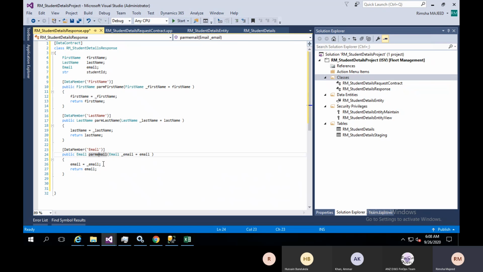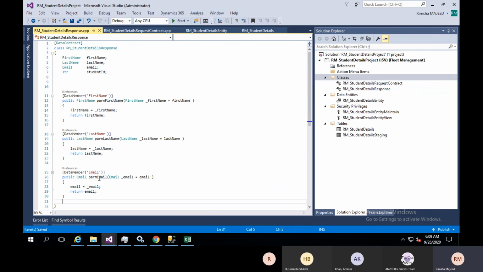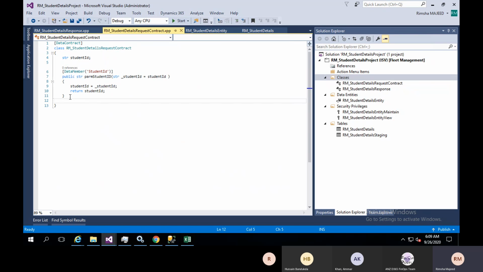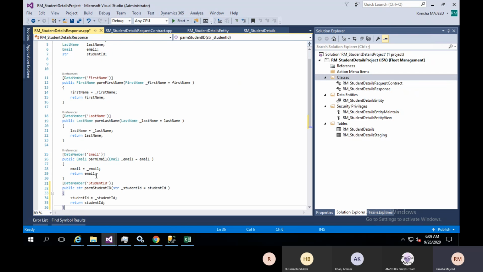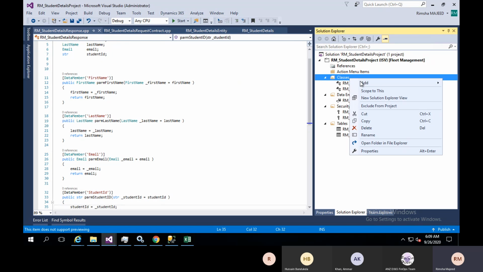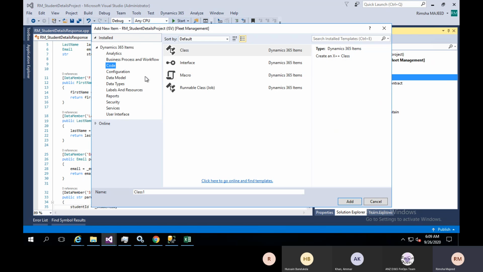Okay. Right, looks good. So we have created a response contract as well, in which we'll be sending the first name, last name, and email, as well as the student ID. Let me just copy this as it is, with whom it's associated. And now we'll just quickly create our service class.